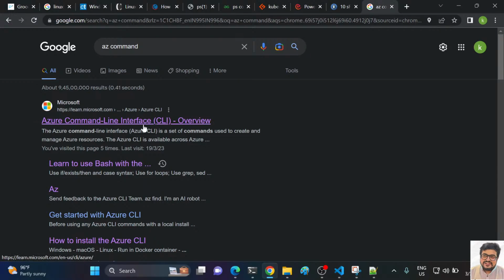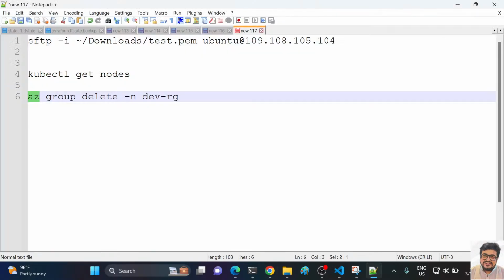Okay. Now you figure out how to use Azure CLI. What are the options? In which context you have seen this message using? Now, this command is basically deleting something called a resource group, if you know that it is Azure. Okay. It is not necessary that you need to know all the commands. Are we clear on this, sir? We don't know anything about Kubernetes. We don't know anything about Azure. We don't know anything about whatever commands which I have typed. But at least we are able to get some context now, right?